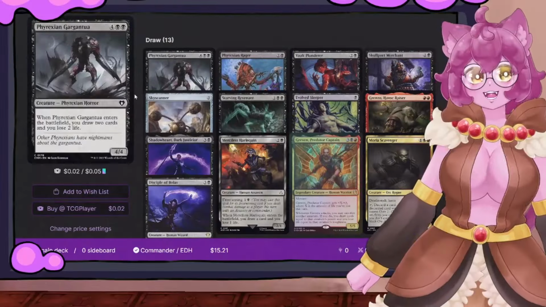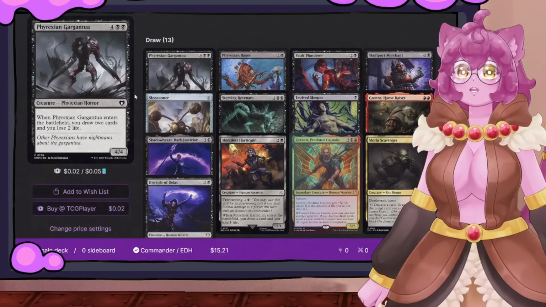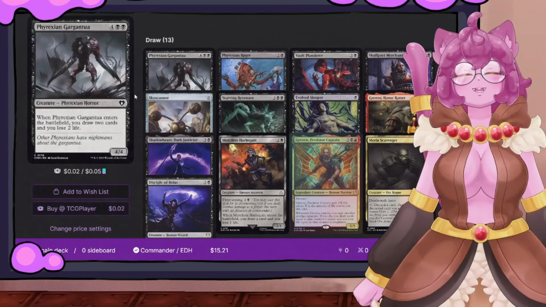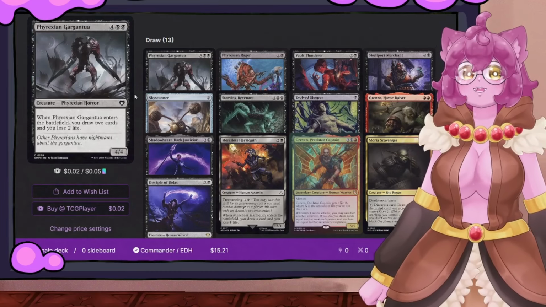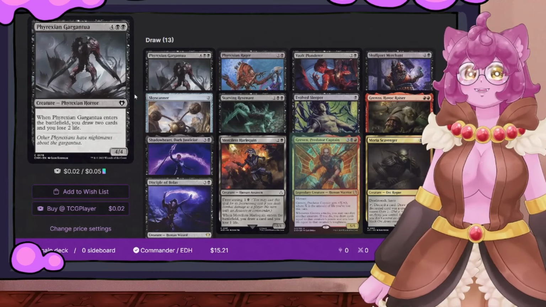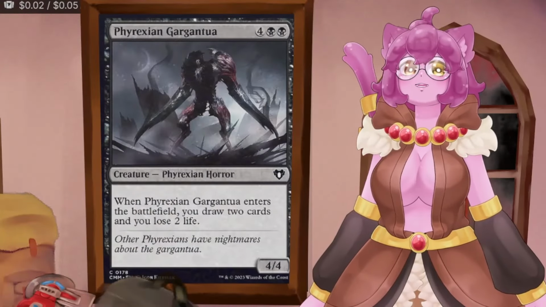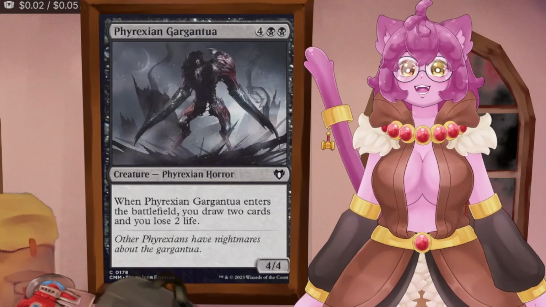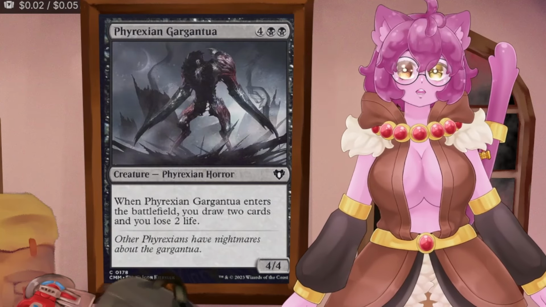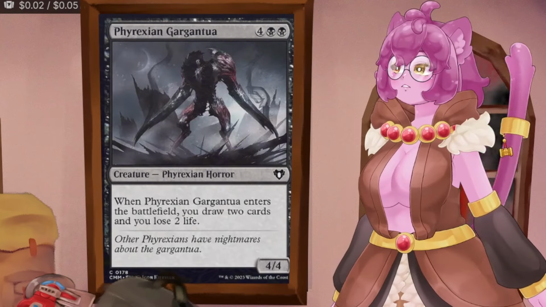Our draw package consists of 13 cards, and they all serve various purposes in the deck, either being good draw power on their own or being small incremental draw power that come out with our commander's ability quite easily. Let's get into each of these as we go, beginning with Phyrexian Gargantua. 4 power, so it's easy to get this with our commander's ability as early as turn 4. Phyrexian Gargantua enters the battlefield, and we get to draw 2 cards and lose 2 life when it does.